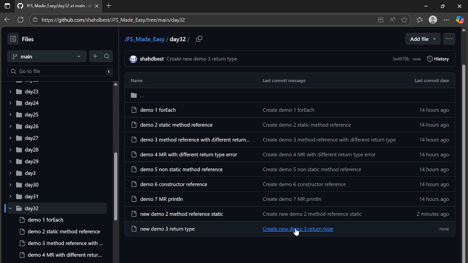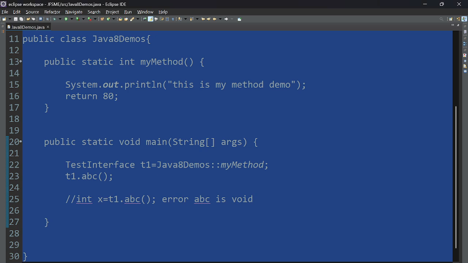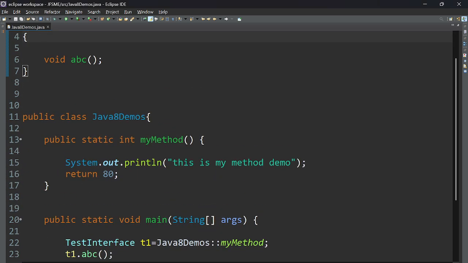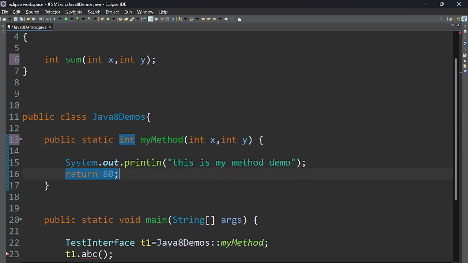Now I'll just change the return types: the above method I'll make int, the below method void. Let's see what happens in that case. Let's say that while creating the above method, I know that this method should return something, like a method sum, which I expect to take int x and int y. My intention is to return the sum of these two numbers provided here. So if somebody comes up and says this is my method and it takes int x and int y, it is valid. Here the result is the sum.